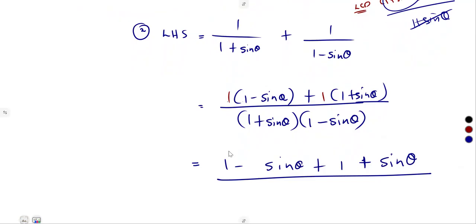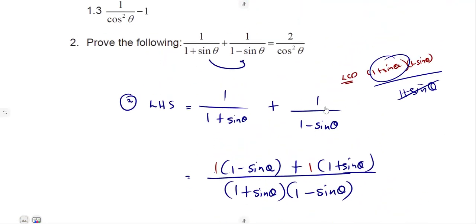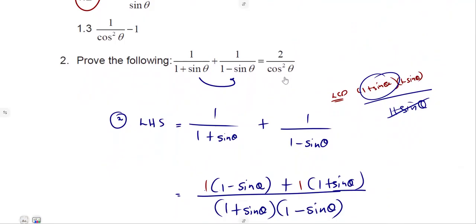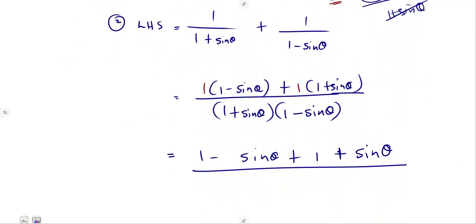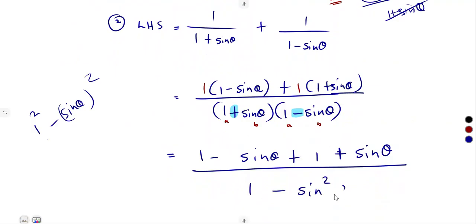So for now, looking into our answer, we can see that there is a cos squared. There is no sine there. It is in terms of a cos in the denominator. So how can we obtain that? We are back to that difference of two squares concept: (A minus B)(A plus B), one is a plus, another one being a minus. So that's a difference of two squares, which was taken from 1 squared minus the sine of theta squared. So that's 1 minus sine squared of theta.